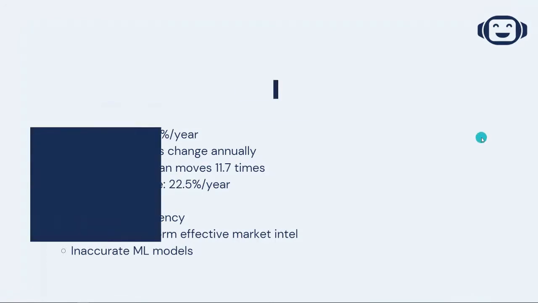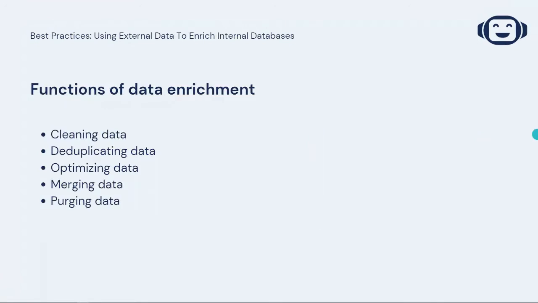So what are the functions of data enrichment? First up, we have cleaning data, basically standardizing the format, removing errors, making data searchable and sortable. Secondly, we have deduping data, so gaining one authoritative record per entity, and this helps you gain accurate aggregate views of your data and make it easier to keep that one entry accurate and up to date in the future. You have optimizing data, so you want particular fields more than others. You may not need certain fields, or fields may need to be properly typed to make certain evaluations. These things may factor into CRM usability or the speed of your database.